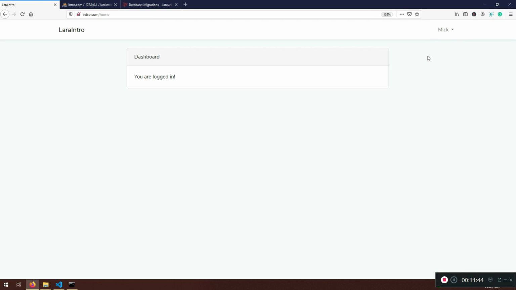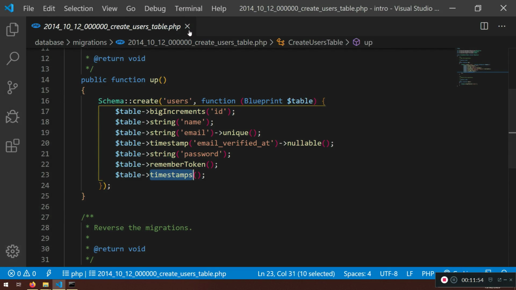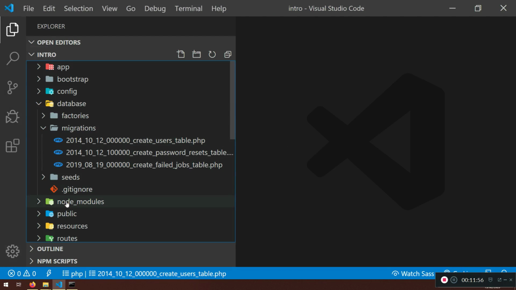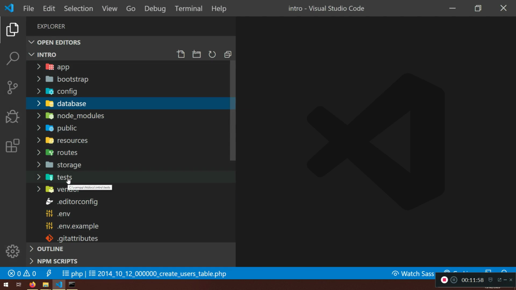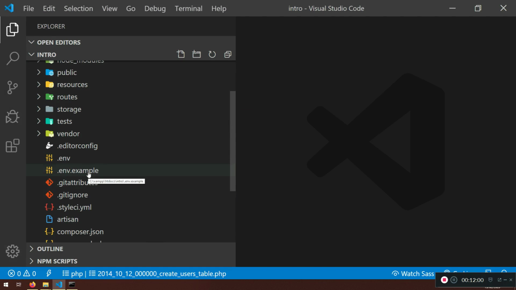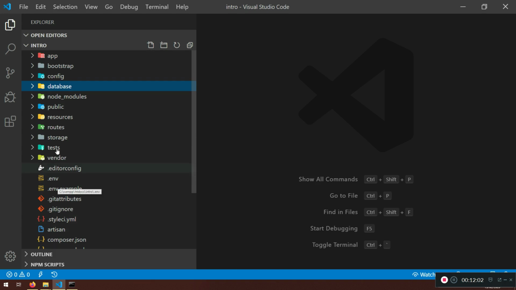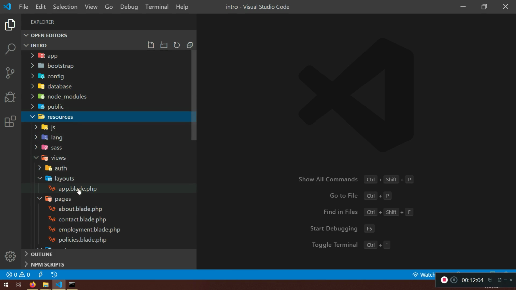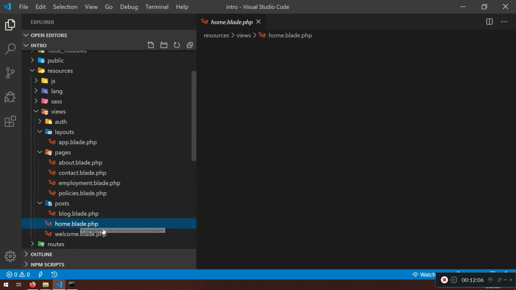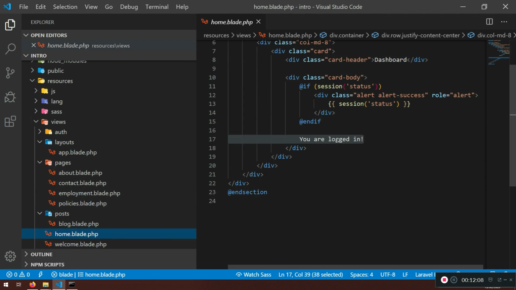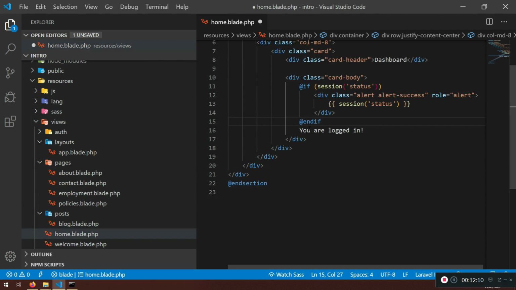After we successfully register, it automatically logs in and goes to the home view. So where is that home view? I'm going to close this part and zoom out a little bit. This view is home.blade.php. It says you're logged in.